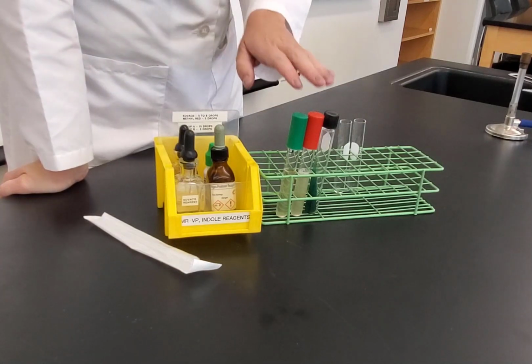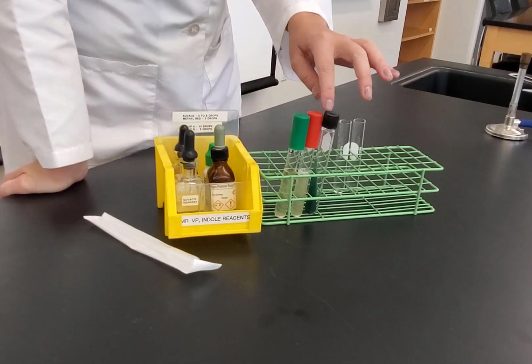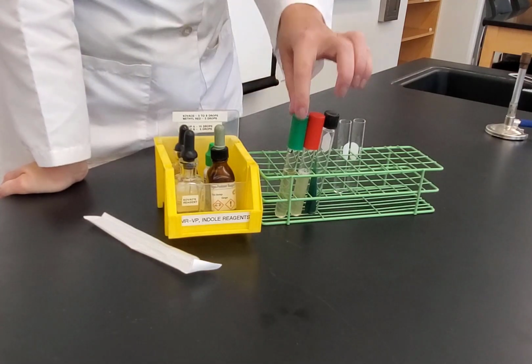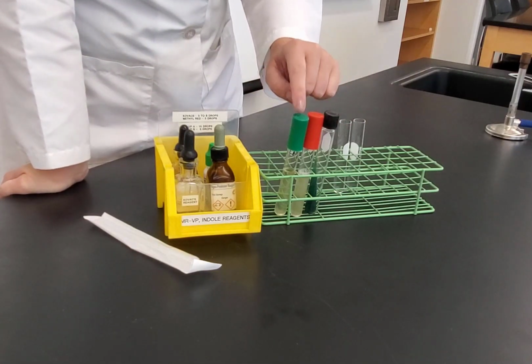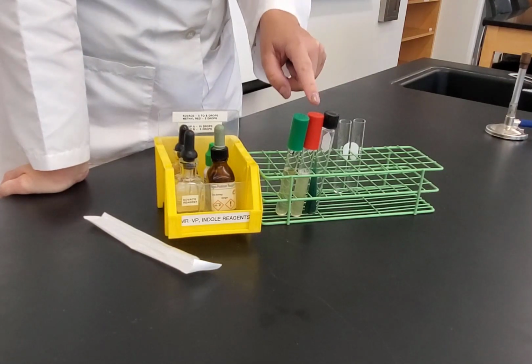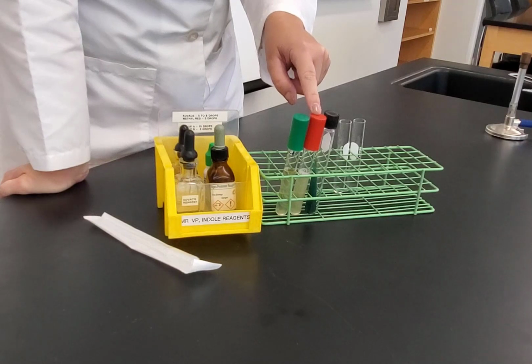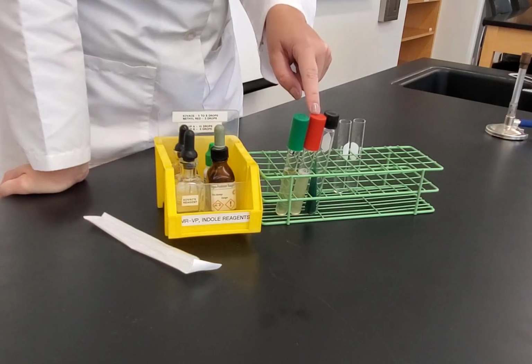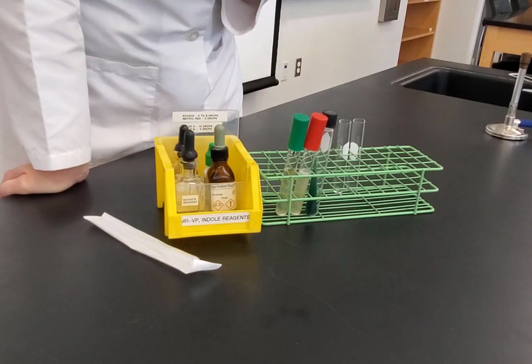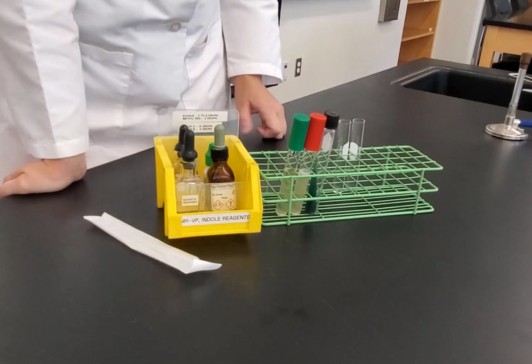So what you do is after the 48 hours, you're going to have your 3 tubes for each organism. So these are my 3 E. coli tubes. I have one with the green cap. Remember, this is my tryptophan broth. This is looking for my indole production. I have my red cap. This is my MR-VP broth. This is used for both the MR and the VP test. And then my citrate slant.